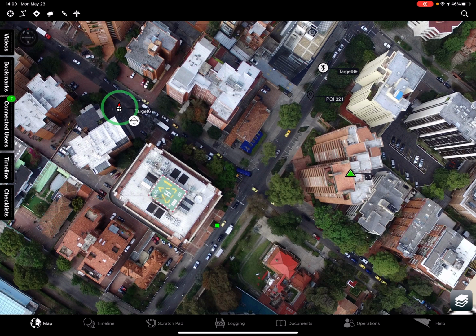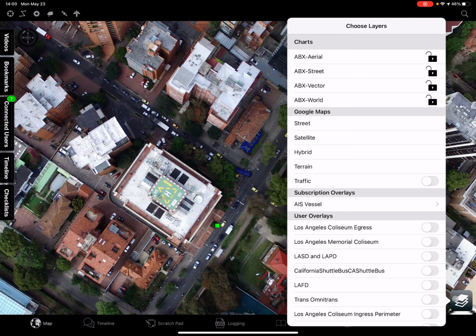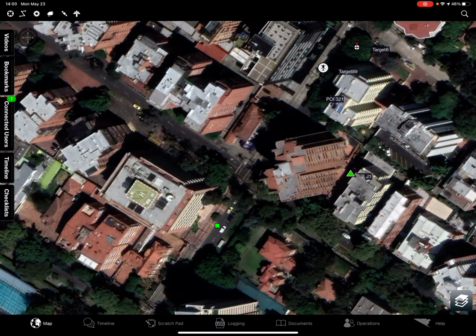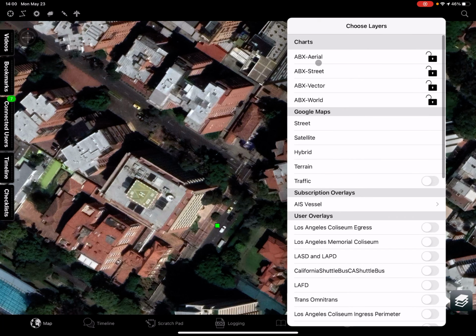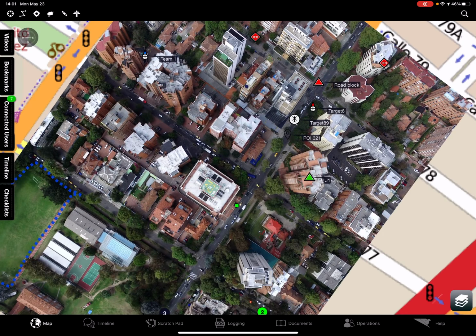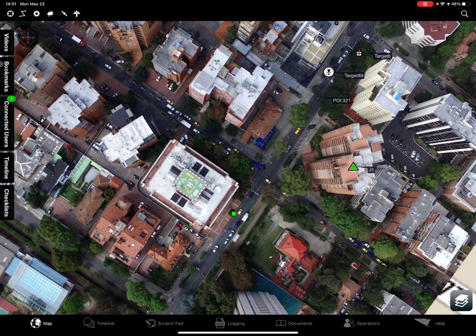So now I can track my targets across these areas and see how they move over that high-res drone imagery versus what may be either Esri or, in this case, a Google map. You can see there's really no comparison in the type of fidelity with the high-res drone imagery. This image was taken from a drone that was overhead about 1,200 feet over this area, and was able to pull that imagery in. So those are some of the bookmarks.